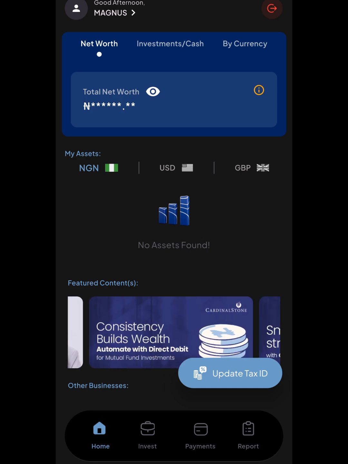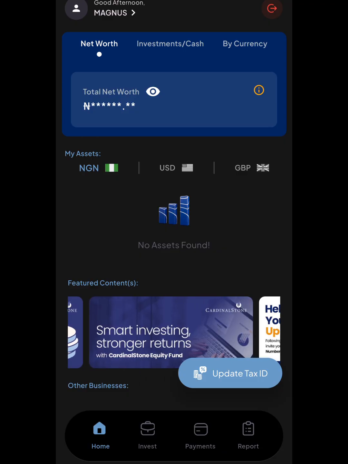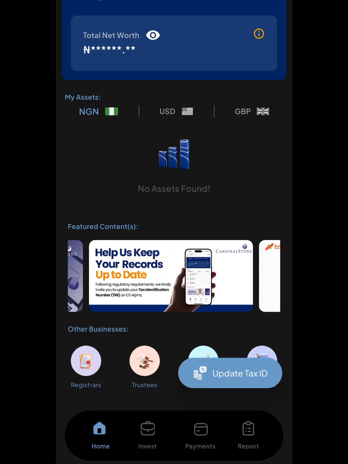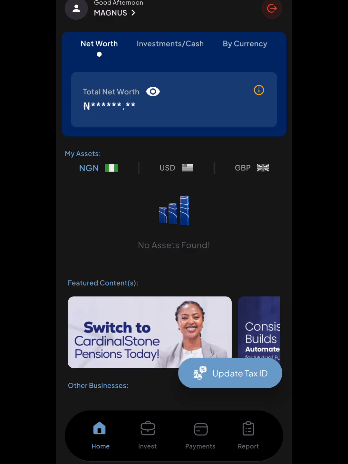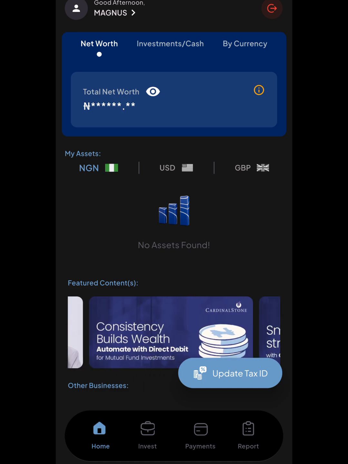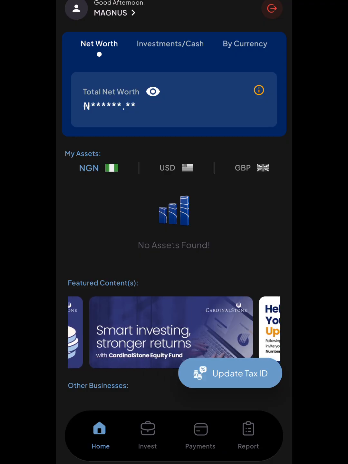So if you sign up now, it could take a few days for you to get notified that your account is ready. When your account is ready, CardinalStone will send you your CSCS and CHN number and all of that. During registration, they will ask for your BVN, your NIN, your house address. All of that is okay. It's valid. It's not a crime to provide them. It's completely fine. And CardinalStone is one of the known brokers in Nigeria that is quite heavy and popular. Without further explanation, I'm going to go ahead and start.